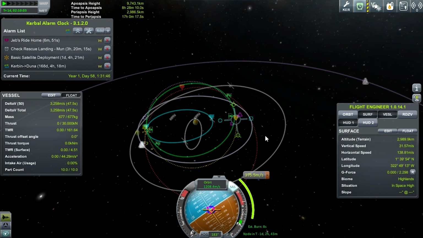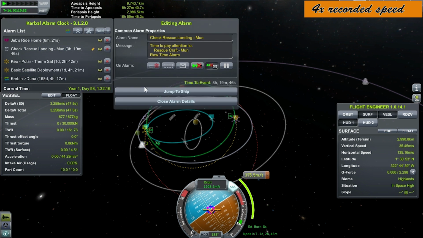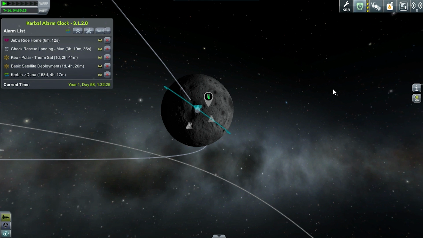So we're in that general direction. I still have 3,258 delta-v kicking around, so I'm pretty sure I can get into this orbit. In the meanwhile, I'm going to go check on the rescue. Let's go see how that orbit's looking. He's coming around to the day side. Still got about 3 hours left. Yeah, I think I'm about right.